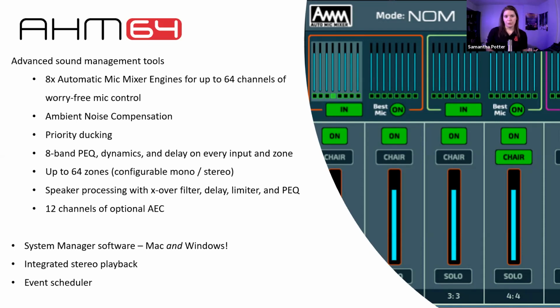And we have an event scheduler, so I can say, yeah, on Wednesdays at 4:50 p.m., I know there's always going to be a small group that meets in here, or we always have the same business meeting around lunchtime on Thursdays. I can trigger that, so nearly everything about the HM64 will change over at that time, so that by the time the end user or the client walks in, it's exactly as they need it to be. And that can include, by triggering the preset, changing what the custom control, what the iPad on the table looks like. So when they walk in, even the tablet is specifically just for them. There is no guessing or wondering. It's always right there, the exact access they need when they need it.